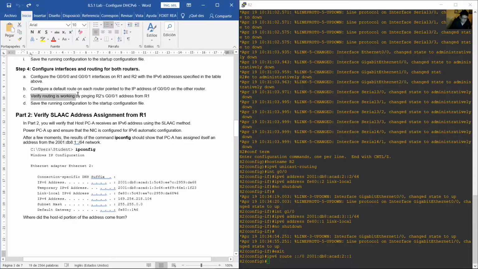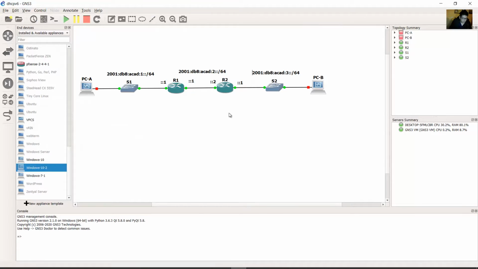Verify routing is working by pinging R2's gigabit 0/1 address from R1. From R1, ping this interface, gigabit 1/0 in my case on R2. 3::1.